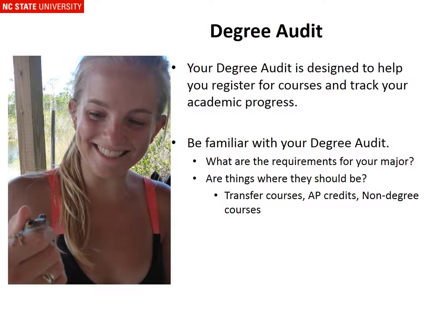Also make sure that if you have transfer credits that all of those are showing up on your degree audit. Sometimes transcripts come in and they don't get applied, and so you just want to make sure that if you have any transfer courses, any AP credits, that they are all showing up on your degree audit and that they're all filling in places that are going to count toward your degree whenever possible.